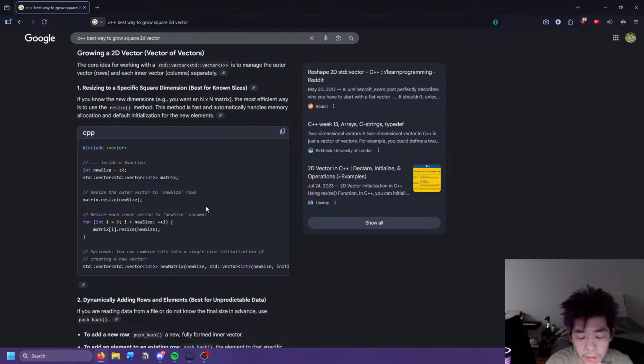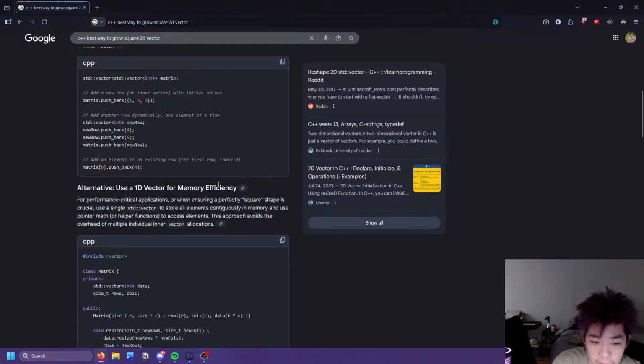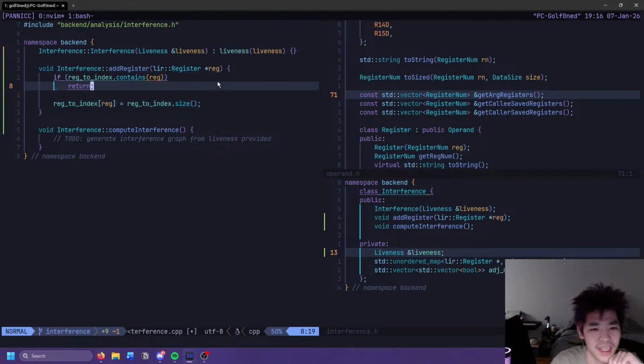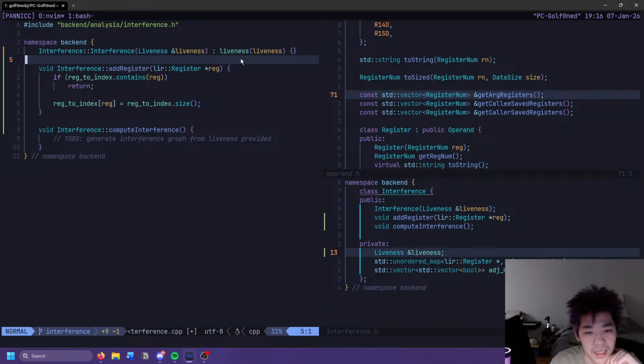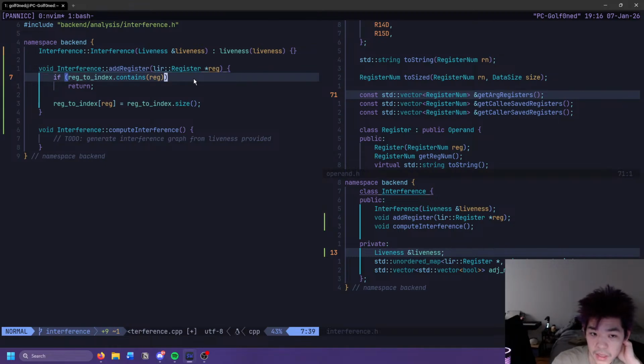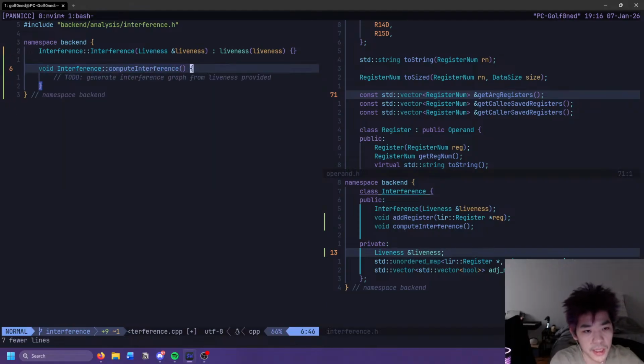Maybe I should just iterate through it once and literally count things. And then we can just add everything at once and life is good. Yeah, that might be the play. I should probably do that. Okay, I might have to restructure some things then, but that's fine. Yeah, we can skip this add register shenanigans as well then, which would be nice. I'm fairly sure.